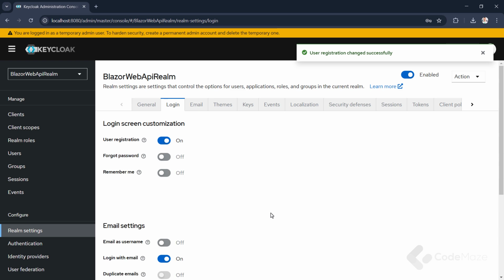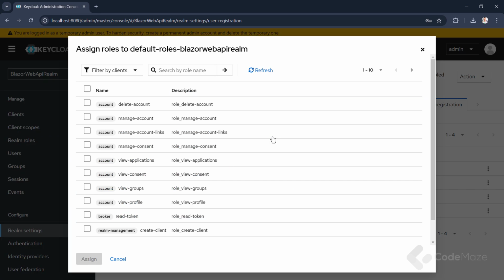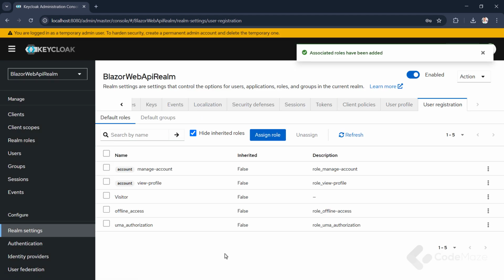Also, now on the same page, I can navigate to the User Registration tab, the last tab on the right. Click the Assign Role button, change the DDL to Filter by Realm Roles, select the role that we want newly registered users to have by default, the Visitor role, and click the Assign button. With this prepared, we assign roles with Keycloak to already registered users.